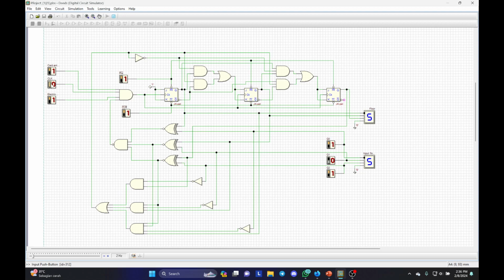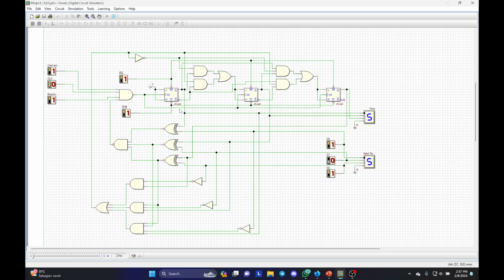Okay, if we push the clock button any further, as you can see, the lift will not go up anymore because the comparator in section B is outputting 0, or the current floor and the input floor are the same, thus disabling the clock of the flip-flops, stopping the process of the lift.